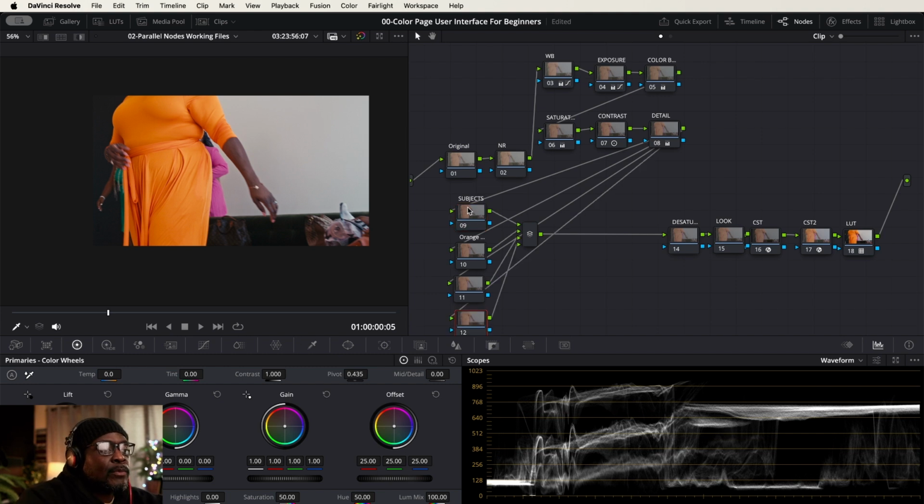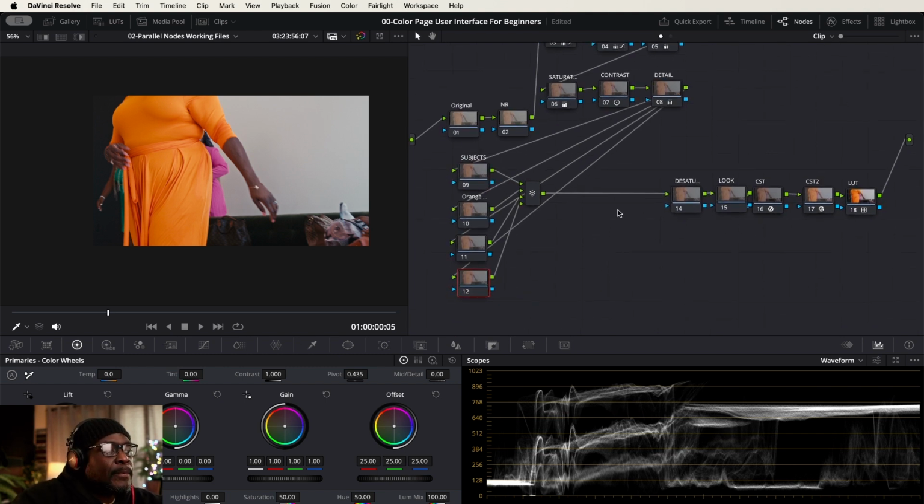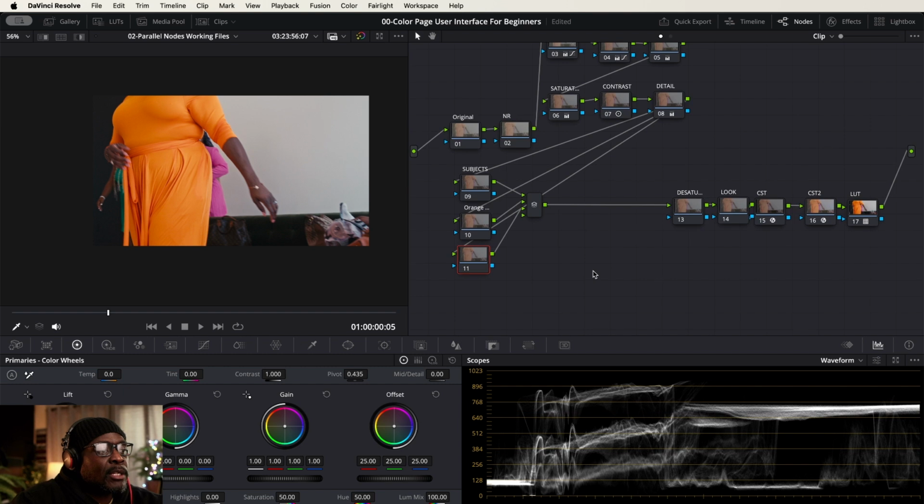Okay, now just the same way that we did, let's do one more. Click here, Option P. I don't even know what else we can use to make a change on it, but this is what we're going to do. Actually, you know what? That's too many. We're not going to make this overly complex. But let's do this. We're going to take the orange from this main subject, and we're going to take the pink from this main subject. We're going to feed that new color information into this node, and whatever node is on the other side of this node right here is where the result is going to be. This is the reason why I call it my resultant node, okay?